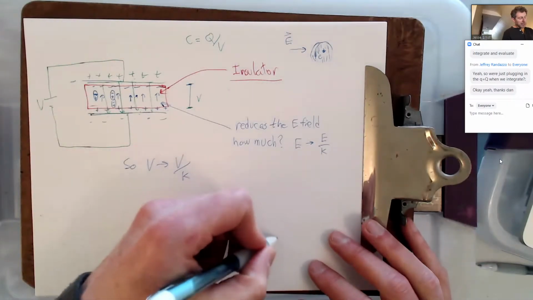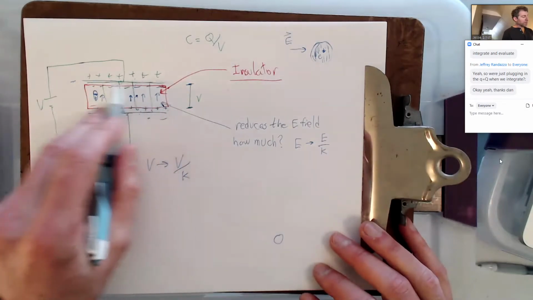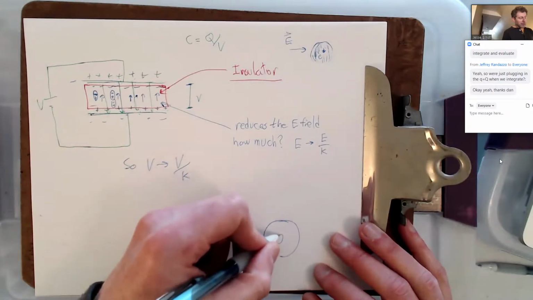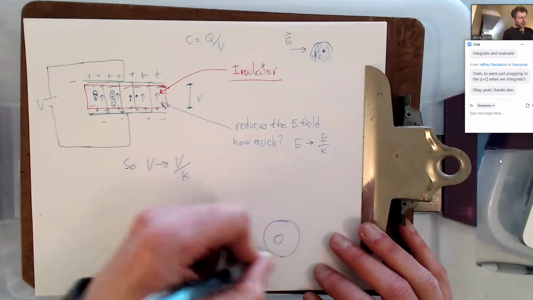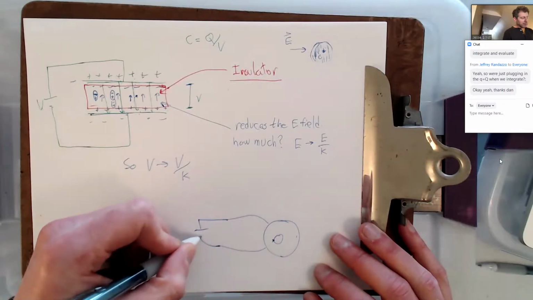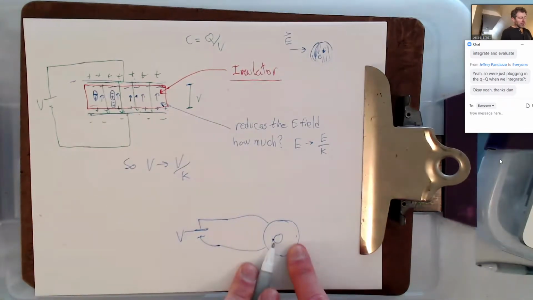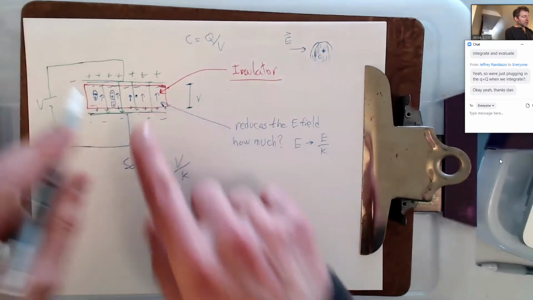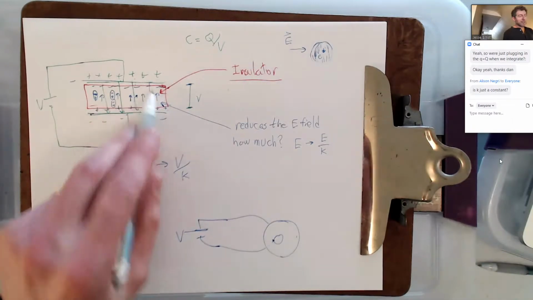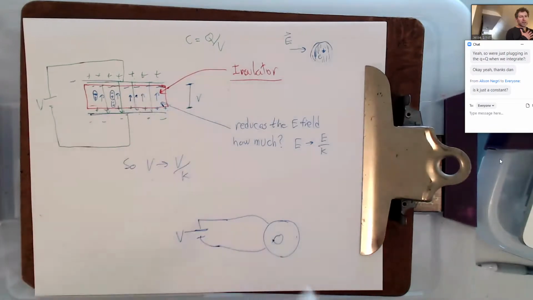Right? Physically, this is in a circuit. We always represent a capacitor as parallel plates, but it doesn't have to be. It could be a little sphere inside a larger sphere and two wires that come out, and you could wire this to some voltage V. This would be physically what the device looked like, but in a circuit, we would still write it this way. So the short answer to your question is this V, in this case, is not representing the distance between parallel plates. It's representing the voltage difference between them.